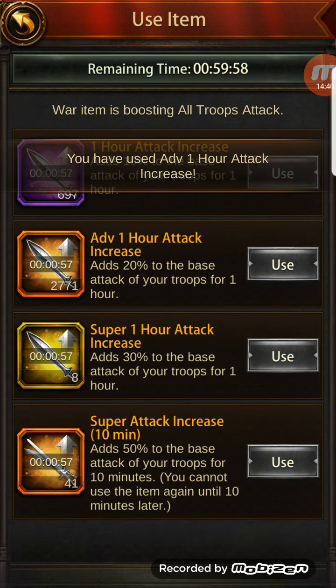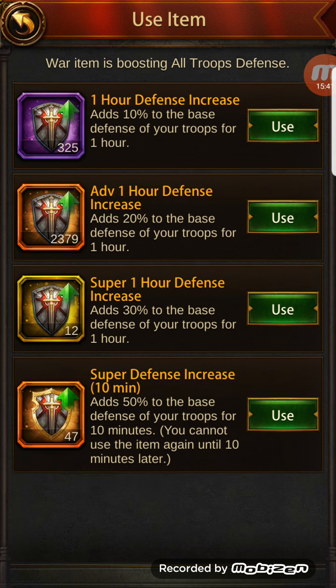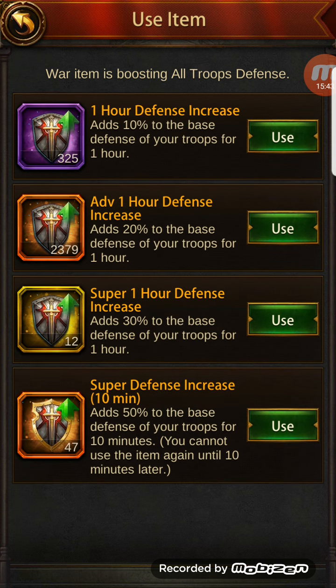Because it only lasts 10 minutes, I'd only enable this as soon as I'm ready to bait the attack. So I'd first ghost my troops and everything, then enable this with the maximum 50% buff, so that I buff up my keep the best that I can. If I'm expecting an attack to come in, then I'll have these big buffs on.